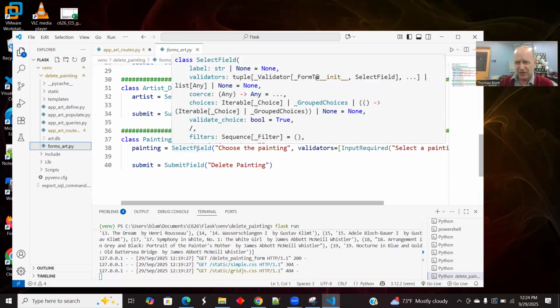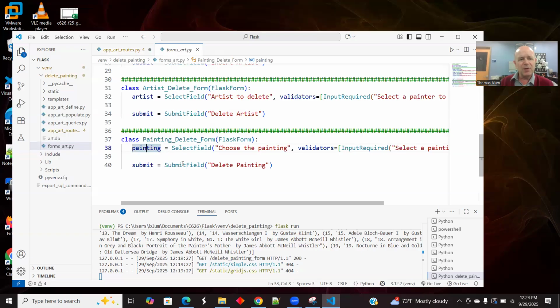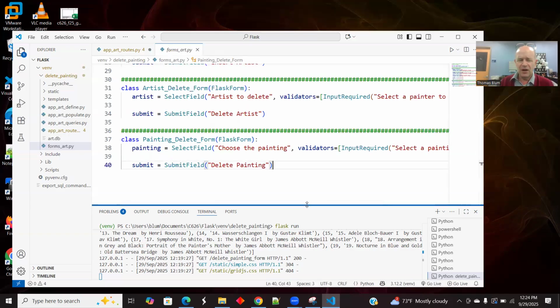It's on the page, but outside of the form, so it doesn't belong here. But I do have a painting, which is a select field, a drop-down select, where I'm going to choose a painting, but I don't have any choices here. I'm going to get the choices just before I route from the database.